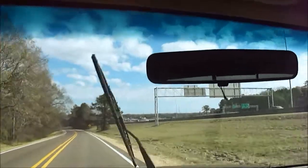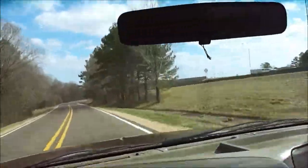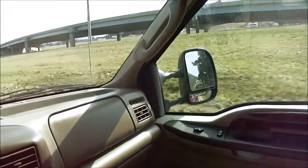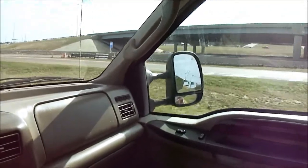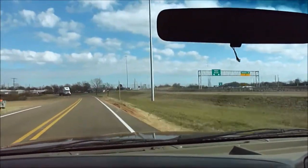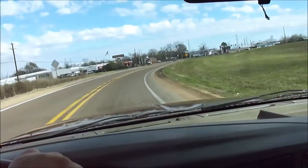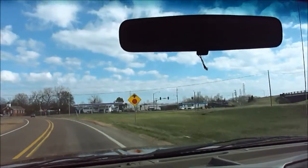Horn works, wipers work. Now that mirror, the upper lens is cracked. We've got another one ordered. It'll be on there when you pick it up. What's crazy about those heated power mirror lenses is you can almost buy that entire mirror assembly for less than the cost of just the mirror. The mirror is $40 for that piece of glass, but you can buy that whole assembly for basically 60, 65 bucks on eBay. I mean, it defies logic. I should start buying them and just parting them out, I guess. But anyway, got windows, locks, tilt, cruise, heated power mirrors, pretty much everything you can put on one.